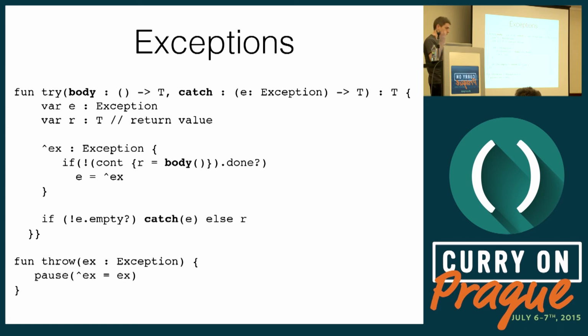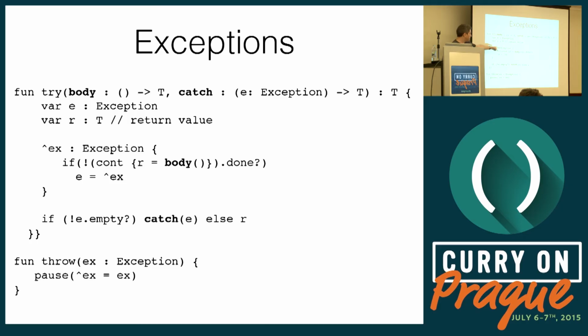And now let's implement exceptions. Our language doesn't have exceptions. Now we'll implement exceptions. This is like a pseudo-syntax. It's actually quite similar to Kotlin. So we'll implement try and catch like this. Try is just going to be a function that takes two blocks, body and catch. And it's going to introduce the EX context. The EX is the scope variable.